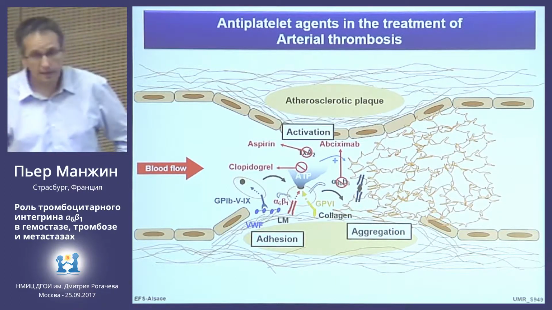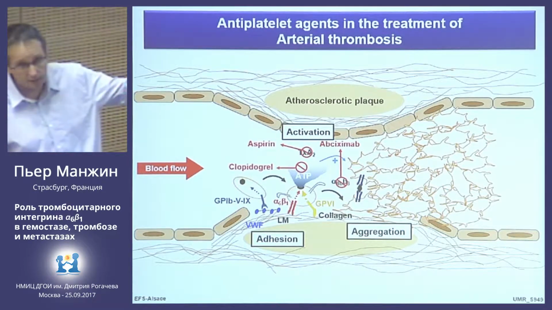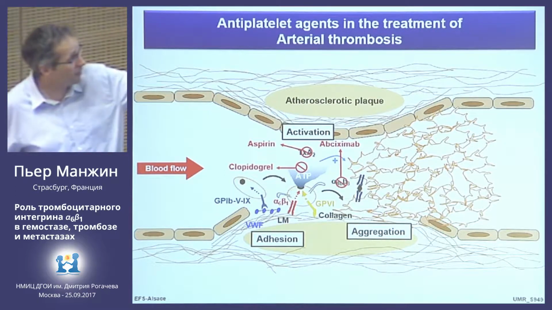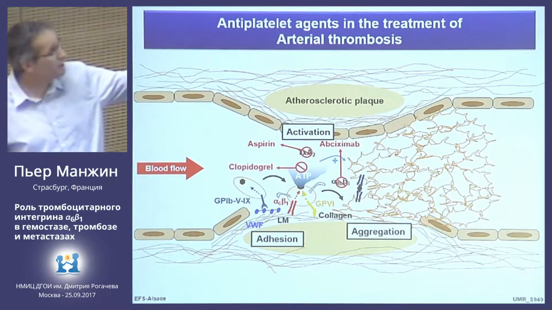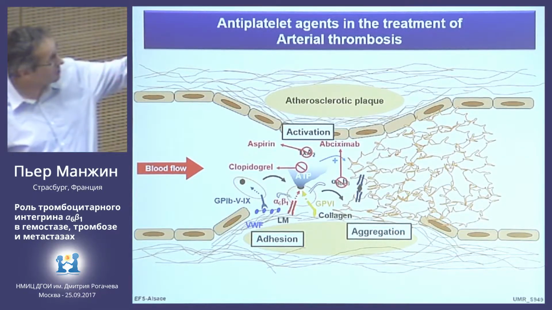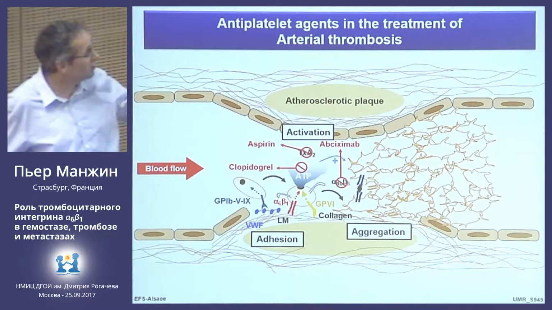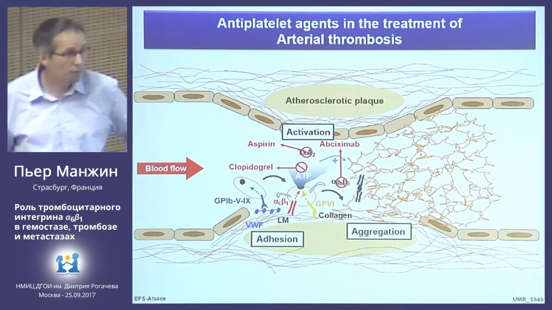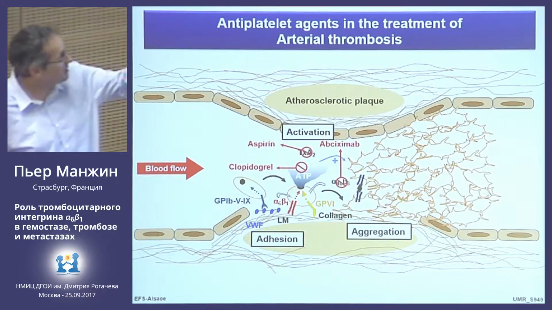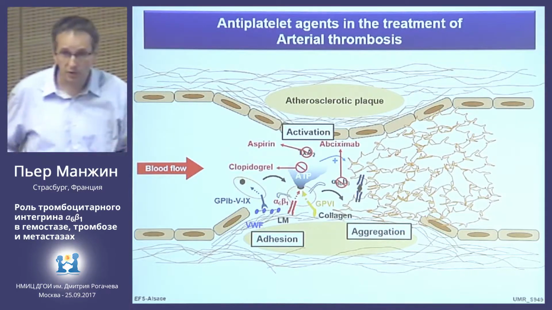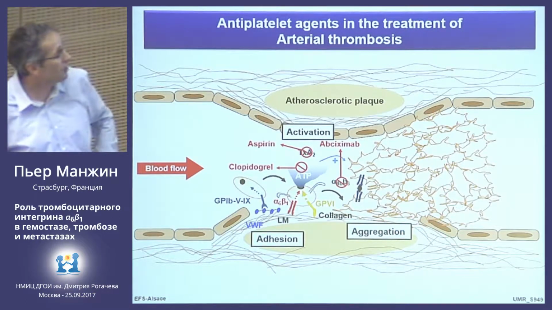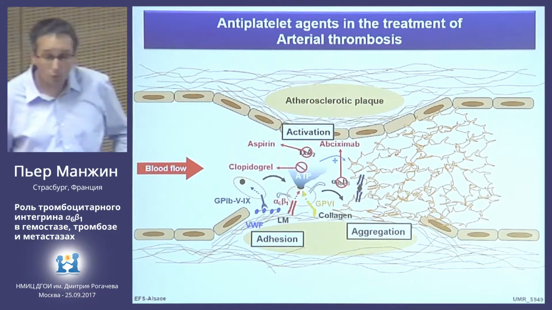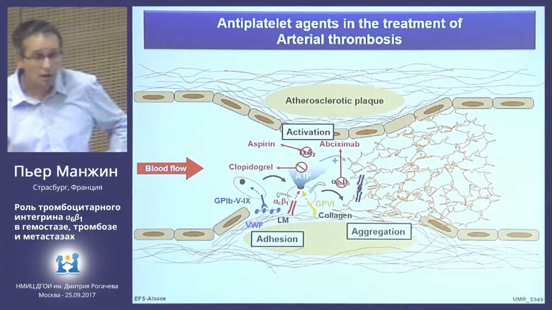On this slide, it's interesting to see what they target. You see that they target either the final stage of platelet aggregation or the intermediate stage of platelet activation, which is the case of aspirin and clopidogrel, but none of them is targeting the initial phase of platelet adhesion, so the interaction of platelets with the surface. In the lab, at least one of the teams is interested in better understanding the interaction of platelets with subendothelial proteins, to understand the function of these receptors, but also to determine whether they could represent potential antiplatelet targets.